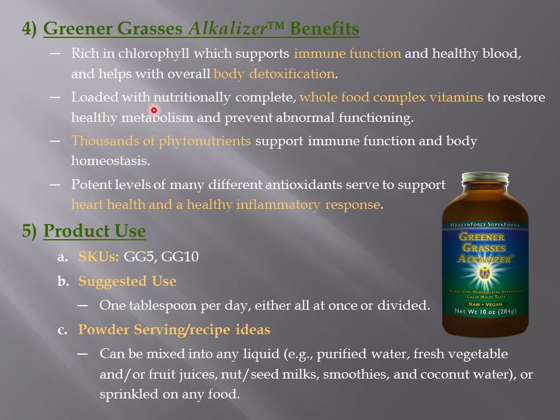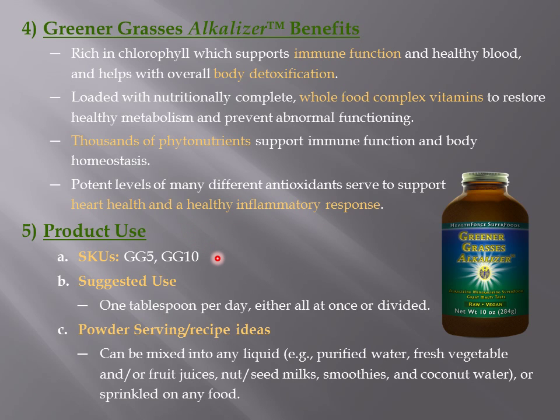Greener Grasses is also loaded with nutritionally complete whole food complex vitamins, which help to restore healthy metabolism and prevent abnormal metabolic function. This product contains thousands of phytonutrients which support immune function and overall body homeostasis. And finally, potent levels of many different antioxidants in this product serve to support heart health and promote a healthy inflammation response.